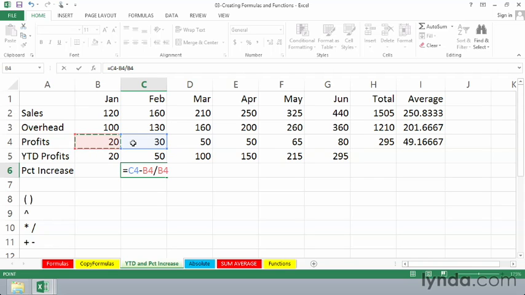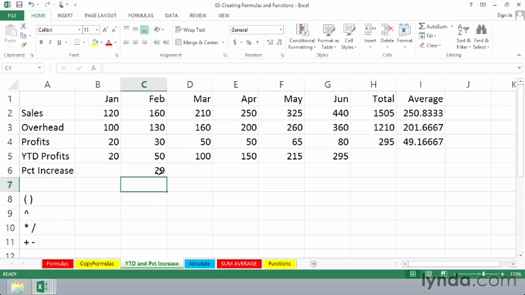Now, some of you may know that the answer here should be 50% or 0.5, something along those lines. But when we press enter here, it's obviously not correct. 29 what? And it brings out something real basic in Excel when you work with formulas. There's something called the order of precedence, or the rules of precedence. In Excel, when you write formulas, Excel looks at the operators, in other words, the minus, the division sign, the asterisk for multiplication, the plus for addition. And it goes by what we call a hierarchy or an order of precedence.